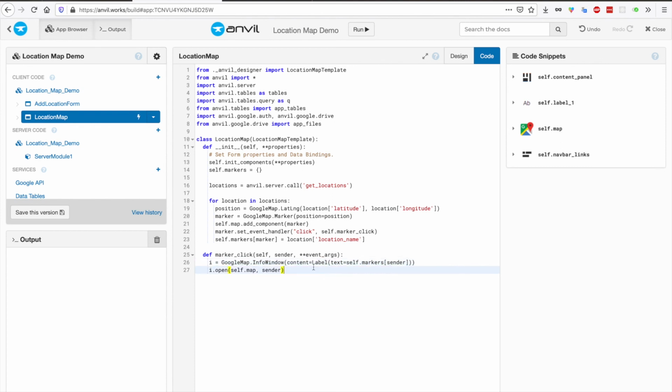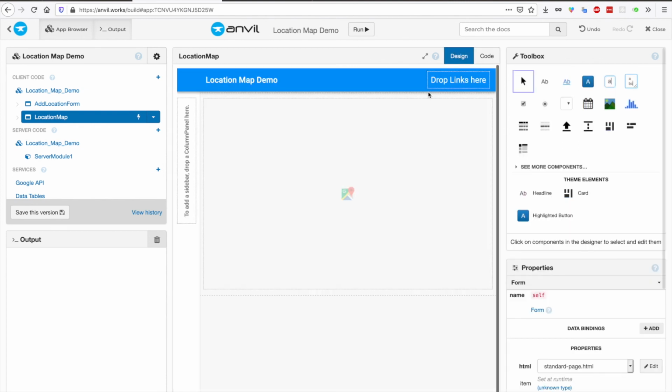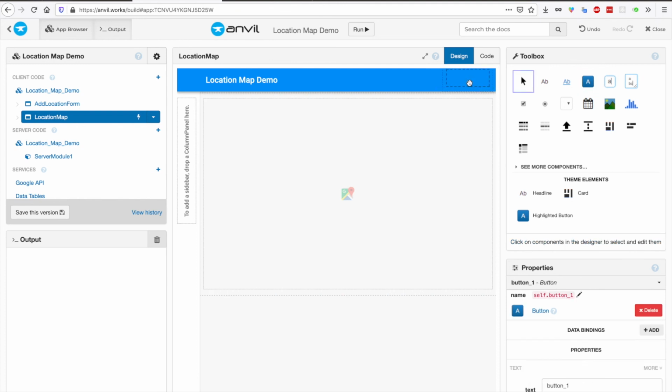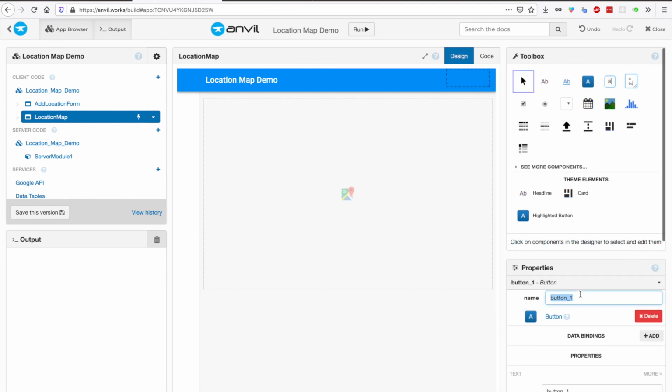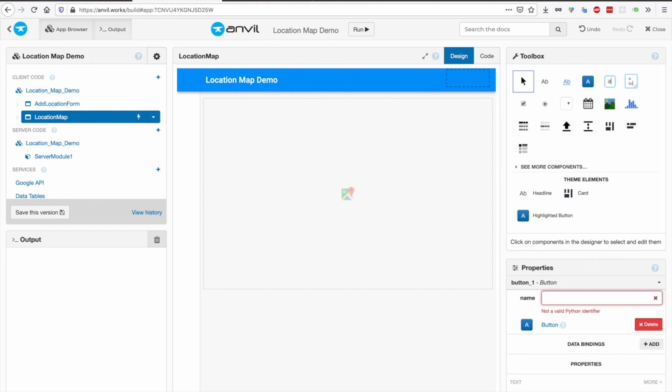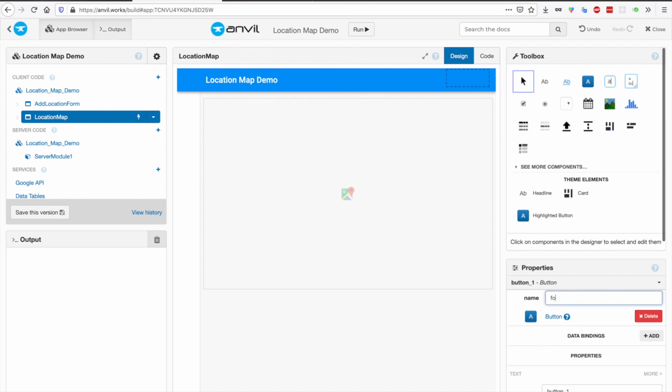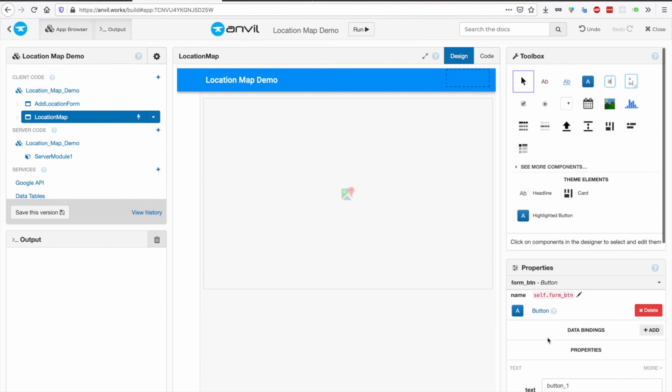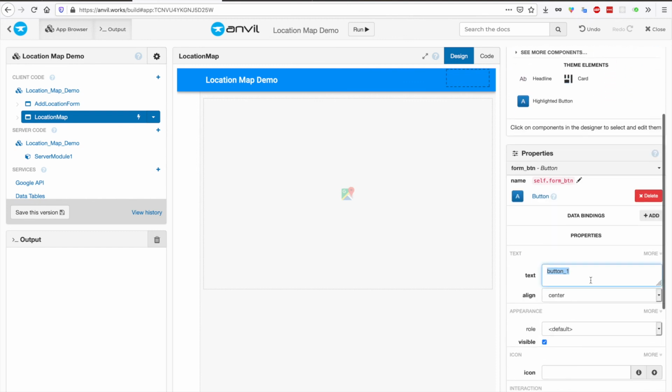So that's what I'm going to do. I'm going to create a button on each page. So I'm going to place it here at the top. This button here is going to be called, so this is the map, so it's going to be go to form. So form button. Change it, go to form. Actually, not go to form. I'm going to make it more human readable, so it's going to be add location.